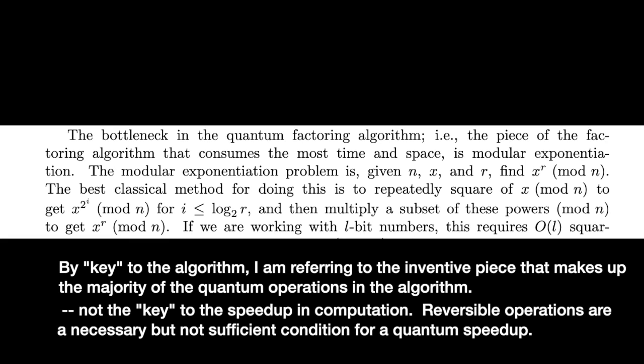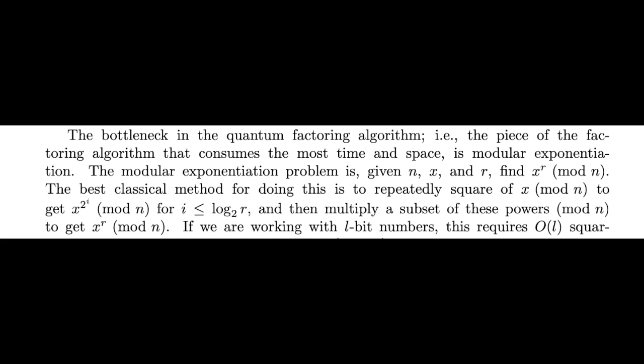Modular exponentiation is taking the power of a number, and then using so-called clock arithmetic to only keep the remainder. Thus, 2 to the power of 20 is 1048576, and you can compute the remainder mod 77 to get 67. As with Veritasium, I will use 77 as the nilf, or number I'd like to factor. Naively, you can perform modular exponentiation by multiplying 2 twenty times in a row, and then dividing by 77 and taking the remainder. However, performing it in that manner would not provide any benefit in factoring numbers. Fortunately, there is a much easier way to do it, and you can pause the video and see if you can figure it out.